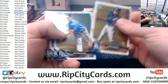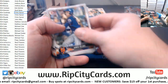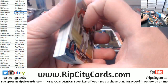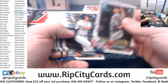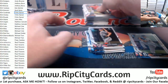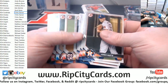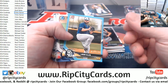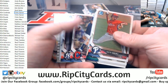I don't know. Let's push for the good stuff. Our Armenteros and a little in refractors. It's green HTA only. The Burrows and a Duplantier. Well, dude, I mean, the color bounds of draft, especially 2018 draft, knows no limits. Logan Alley to $4.99. I mean, it simply knows no limits.